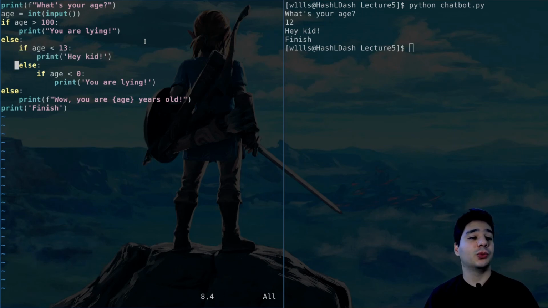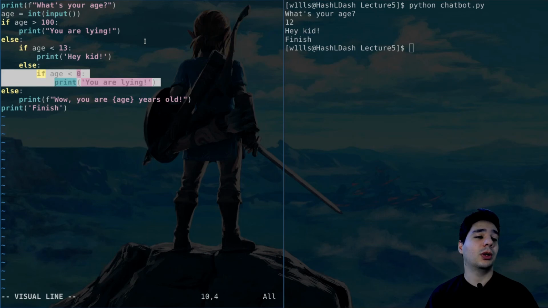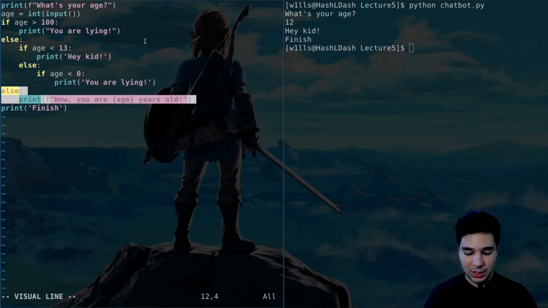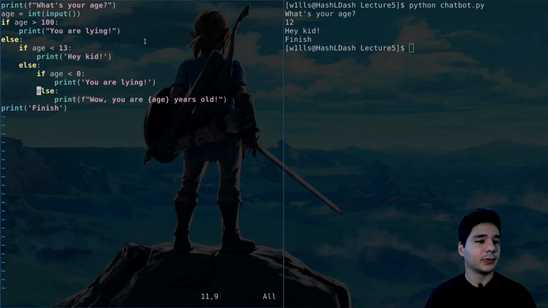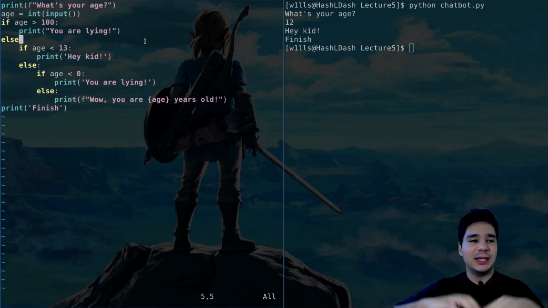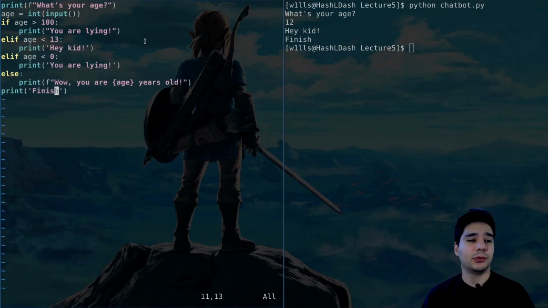If not, it will execute the else block, which is this. And so on. So in the last one, we have to do this, right? And then you see why it's convenient to have the elif, so we don't have a nested block of code of ifs and elses.